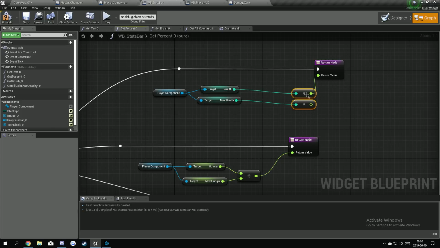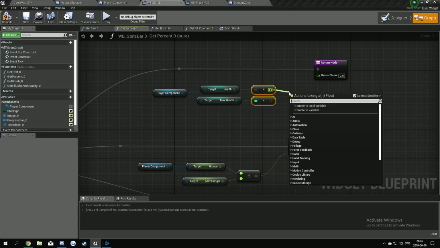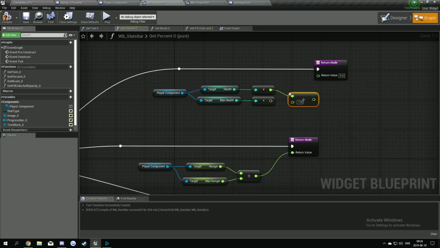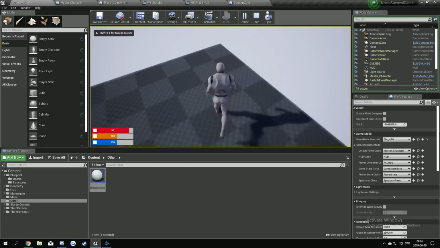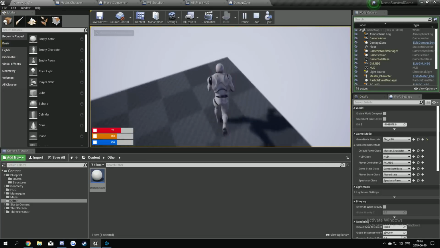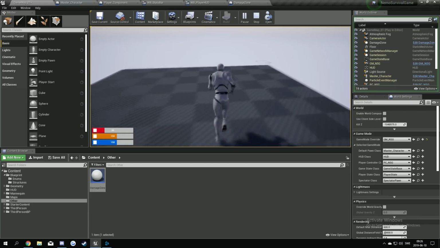Drag them into here. Remove that one. Actually, I'm pressing Alt and left click to remove. If you don't know that, drag out, float divided by float in here and in here. Compile, save, go back to the play, and you see now it's removing 10 of my health every time. So now it's working. Great.